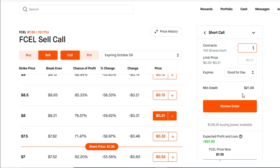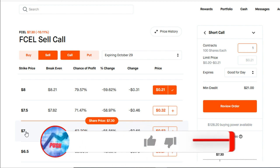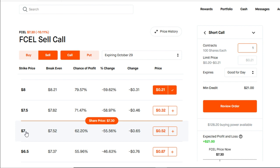Now, in order for you to do covered calls, like I said earlier, you must own the stock outright. Okay, so let's say you bought Fuel Cell at $7. Now, once again, these are just examples. Let's say you bought it at $7 and you did buy MVIS at $8.80. So $880 plus $700, that's going to give you around $1,580. So in actuality, what you're doing is that you're spending around $1,500 in order to control 200 shares of 2 different stocks, which is going to give you a weekly return of around $50 a week, which gives you an average return of $200 a month.